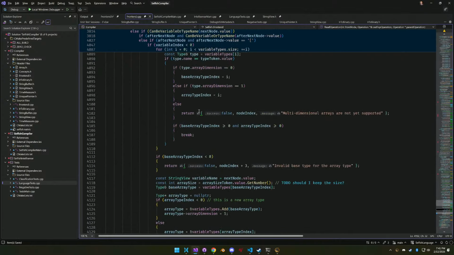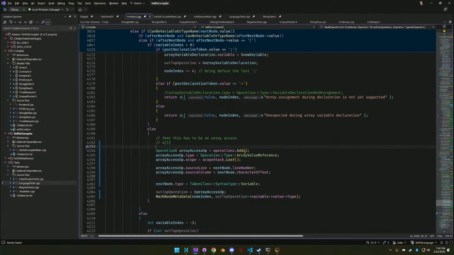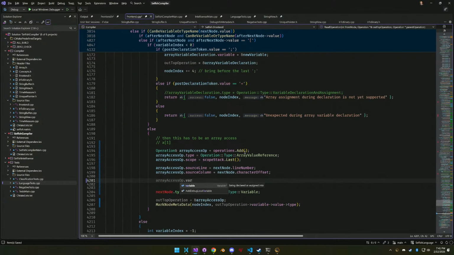Now. I'll have variable index here, of course. Needs an index.